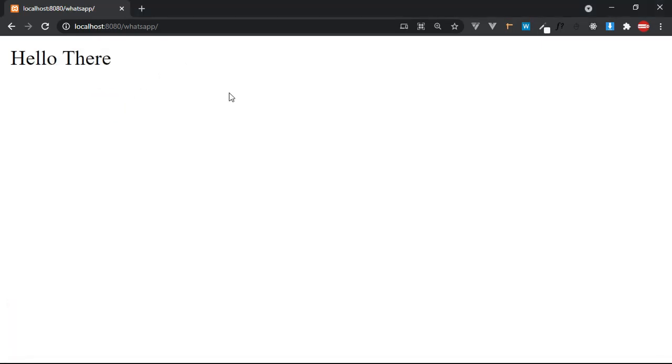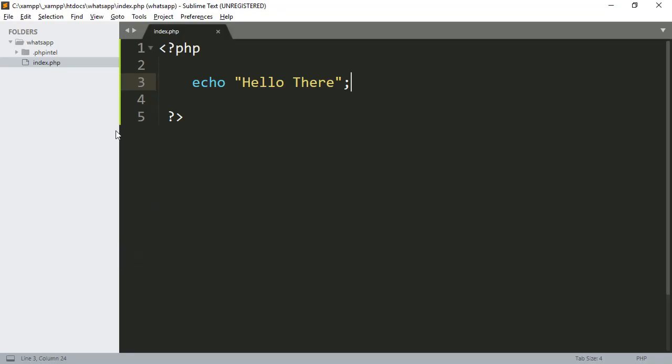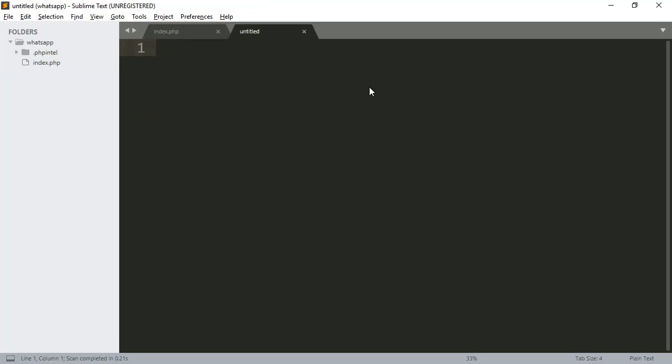Okay, so the first thing that we're going to do is begin by creating the users. We will not focus much on the web, but we'll just be using the web for testing, because using the web for testing is much simpler than using Android. With Android you have to write the code, compile, and then execute, but for web you don't need to compile. So I'm going to come here for web, and I'm going to create another file that I'm going to call register, or register user, or add new user, or create account. I'll just press Ctrl+N and then save it.